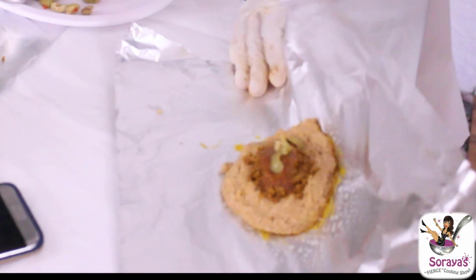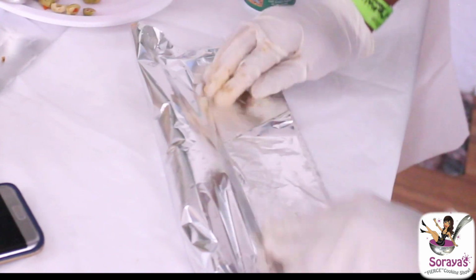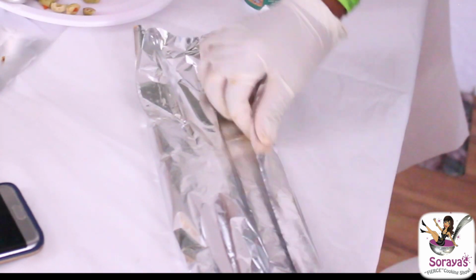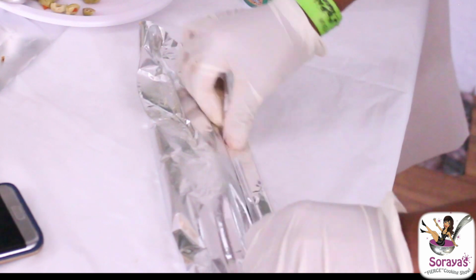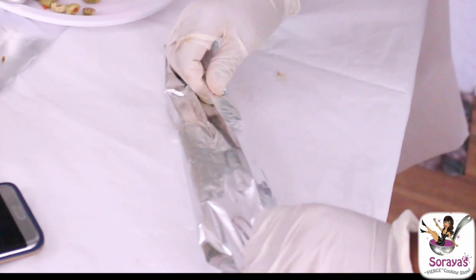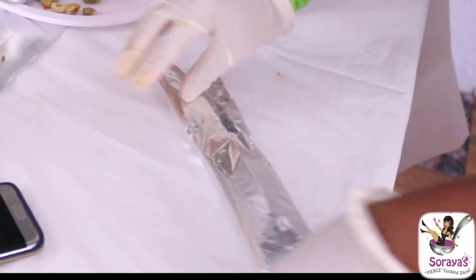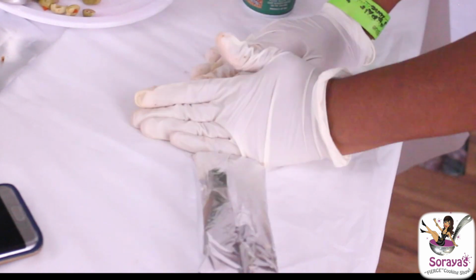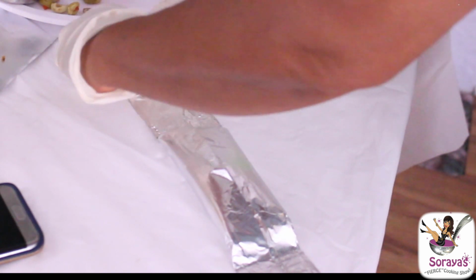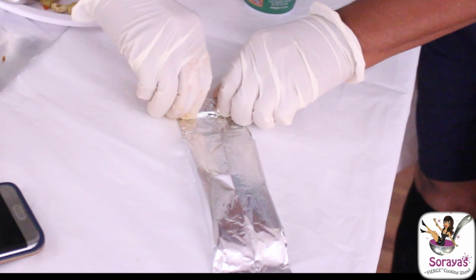And then we go into folding, if you could see. It's just a real simple procedure. You just fold it in half, right? And you bring it around and give it whatever shape you want. I like getting it kind of flat, so this way it maybe cooks faster. Then you just crease the foil like I'm doing, and bring it over, take the sides and press the center. Right, you got the shape that you want. And then you just fold the edges like that.